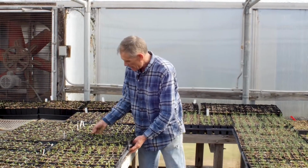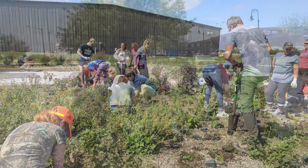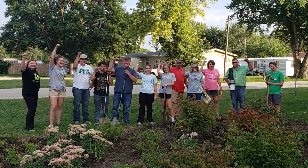And so these plants, once they get back to Lincoln, then we set them up for plant sales. And those plant sales can be to individuals, people that are looking for native plants in their landscape. It can be for our members that are also very into resilient landscaping and making a difference, but also landscape grant projects. We do grant projects in communities throughout Nebraska, from Falls City to Chadron and all points in between, have had landscape projects come from this greenhouse, and we're proud of that. Once we get these back to Lincoln and get them set up, we're ready for you to come and get your plant material to create your own resilient landscape.